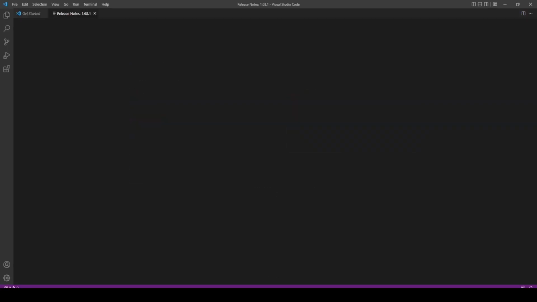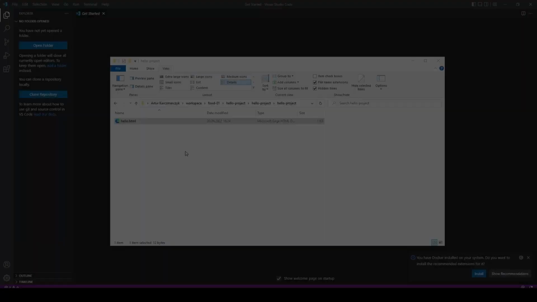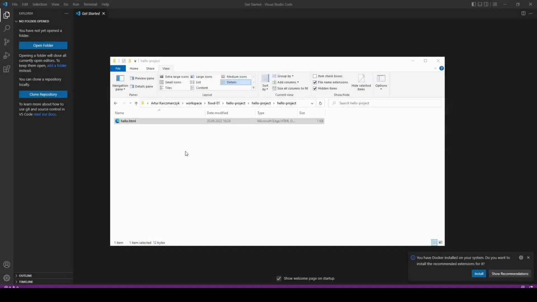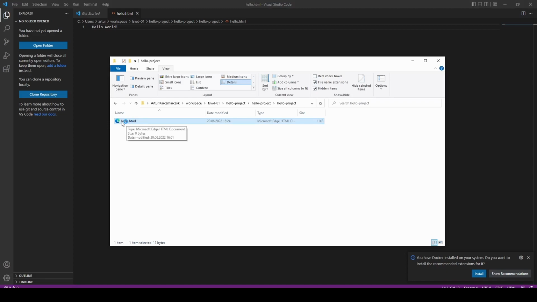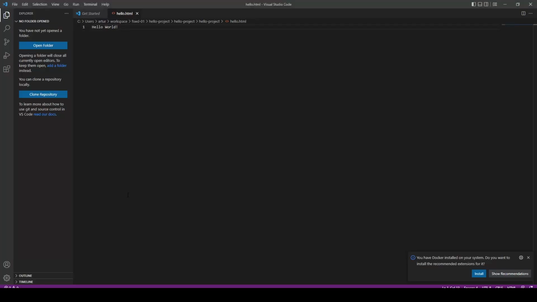Here it is. Go back to the File Explorer, right-click on the Hello HTML file and select Open with Code. You can also open the page in Edge, so double-click on the file from the Explorer. That will open it in your default browser. Let's go back to the Edge. We can now make changes to the source code. Let's add 1, 2, 3 at the end, and Ctrl+S to save. When you go back to the browser and press refresh, you can see the changes are there.